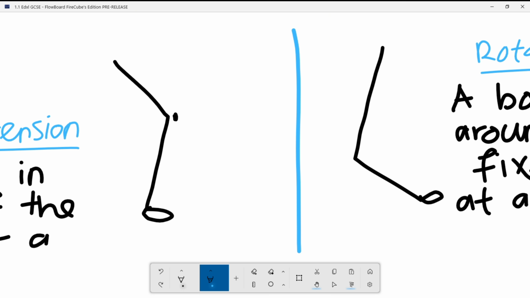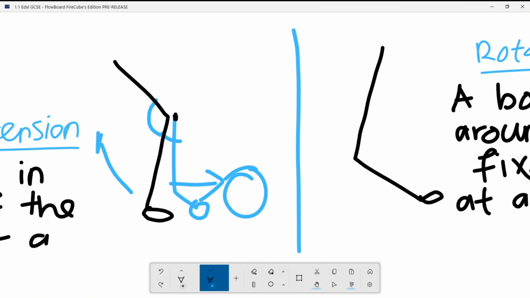Let's use these examples right here to illustrate flexion and extension. So here's a knee, and let's say you were to kick this ball right here. You move your foot forward, the angle at the knee joint will get bigger. If you move your foot from here to here, the angle at the knee joint will get bigger, right? So that is extension. However, if you were to bring your foot backwards, maybe you're doing a heel flick or something, then the angle between the lower leg and the upper leg will get smaller. So that would be flexion.